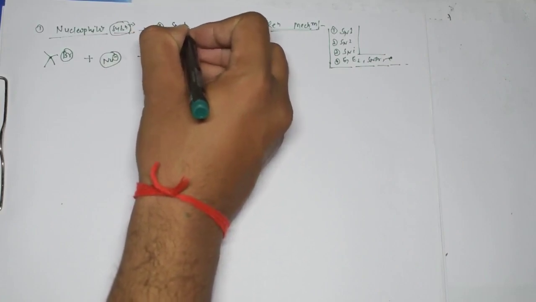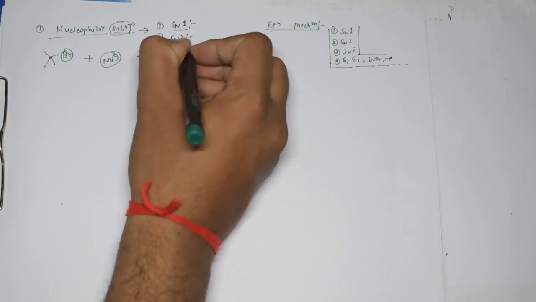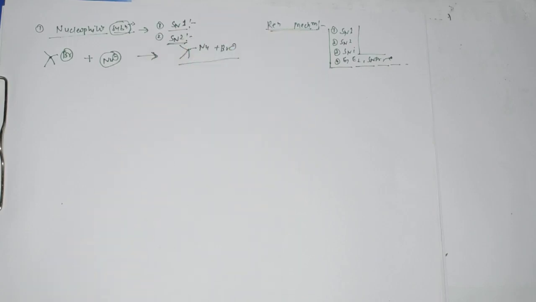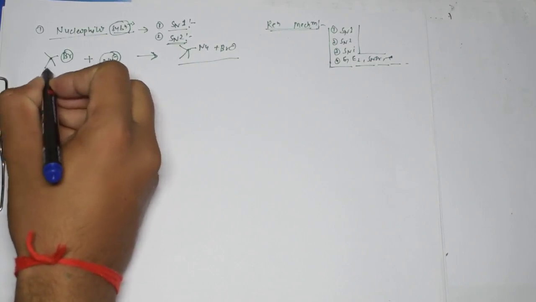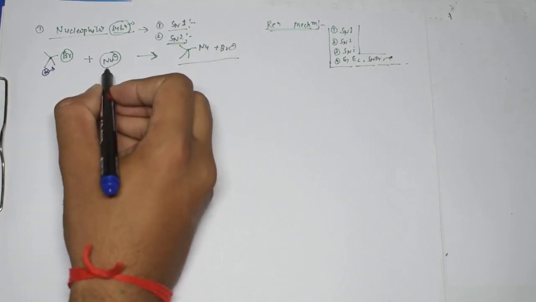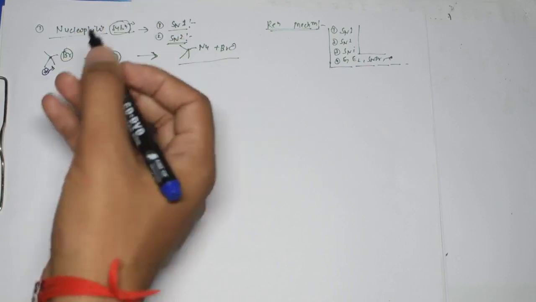The first one which we have is SN1, and the second one is SN2 type reaction, right? So we will discuss SN1 and SN2. So now let's start with the SN1 reaction. So what happens in case of SN1 reaction? First of all, generally in the SN1 reaction, we consider a tertiary alkyl halide, and this tertiary alkyl halide might be this one which we have taken over here, and here we have one nucleophile, right? And this nucleophile replaces this leaving group.